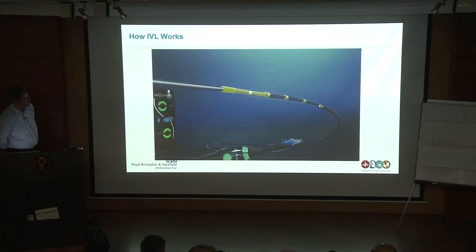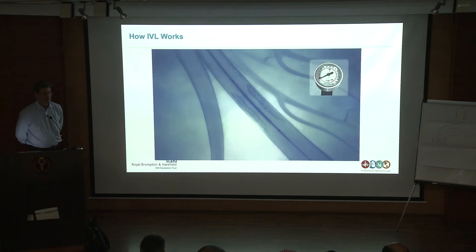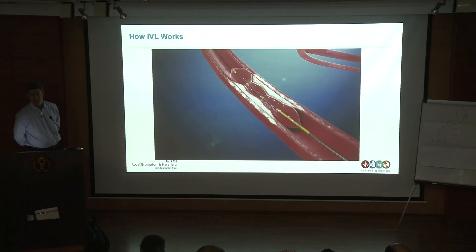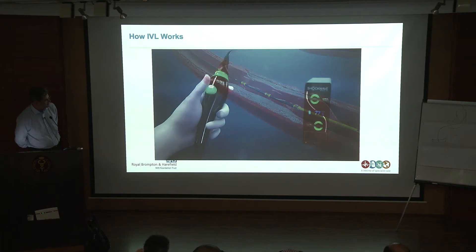The idea is it's a monorail system delivered to the lesion very simply and inflated at low pressure. Once the balloon is inflated, very often we will have done intravascular imaging beforehand. You'll have the constrictions from the calcium — the dog-boned balloon. You'd go in with a very high pressure balloon, perhaps with rotational atherectomy. But this provides a very simple, straightforward system — as simple as pressing the button.